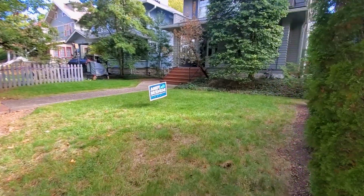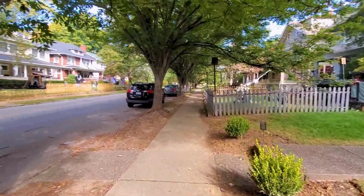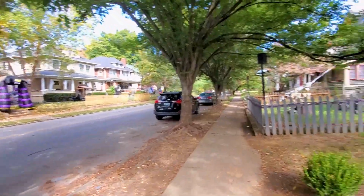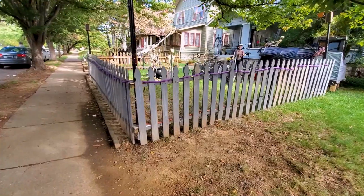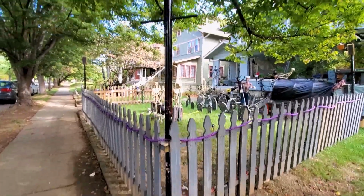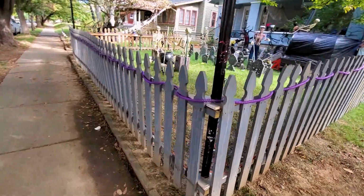And there's a few houses you see like this that don't have anything. So it's not literally every house, but I'm just telling you, it's a good bulk of the houses here. And look at this, this is a cool one. Look at this wood fence. Looks like he put this up just for this. Look, he's got the little lights he put up and everything. And there's rope lights on here and everything.